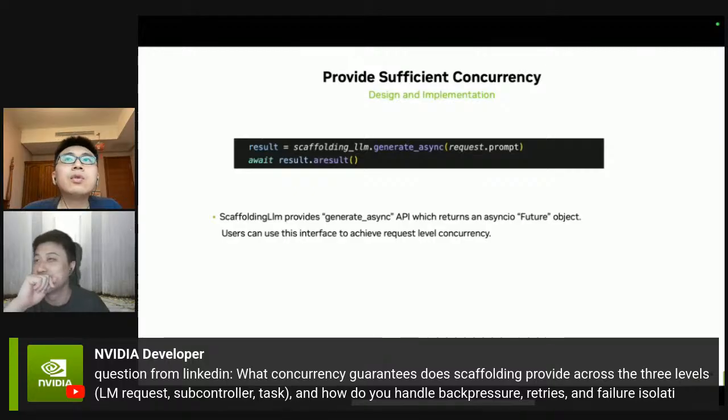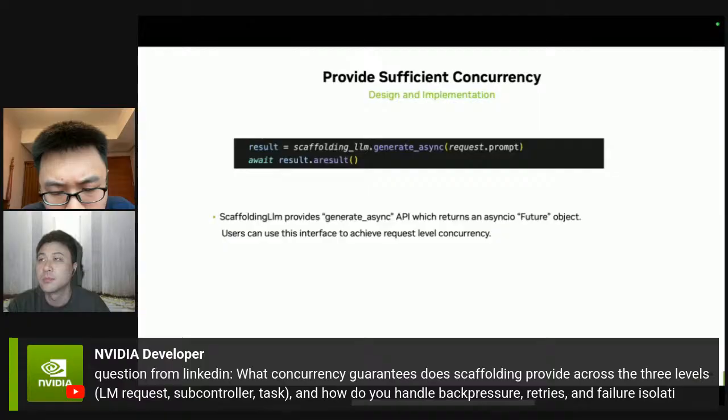Okay. The error handling needs more optimization. Now we fall back the error status at the API of the scaffolding LLM, and it will throw exceptions.